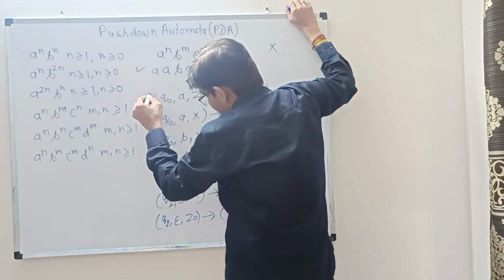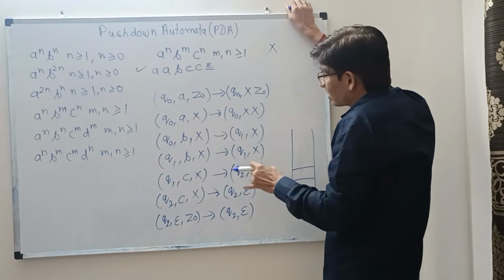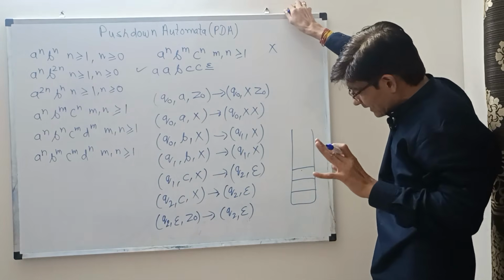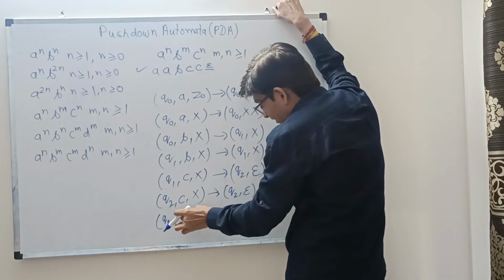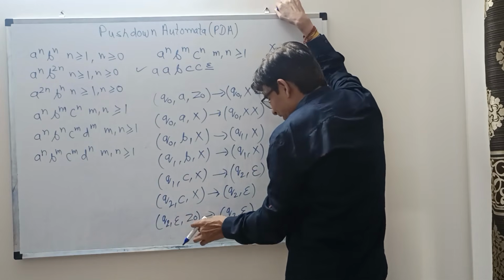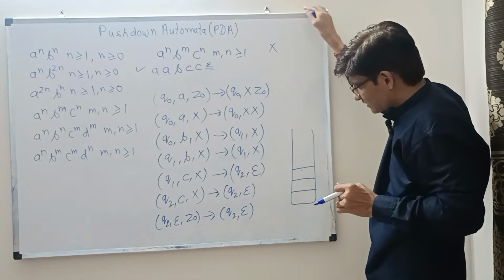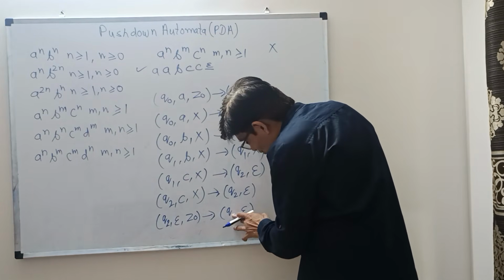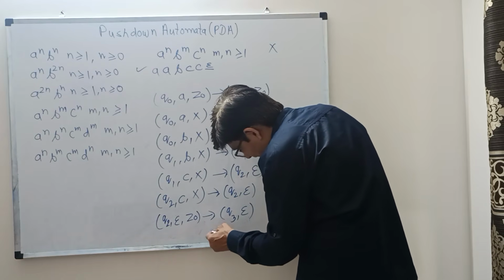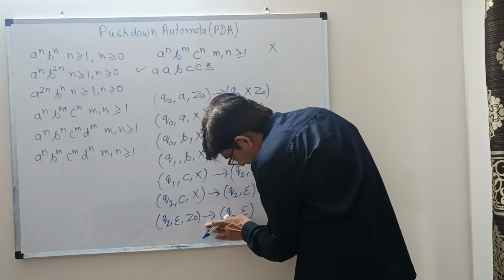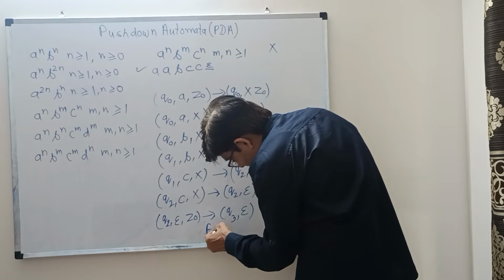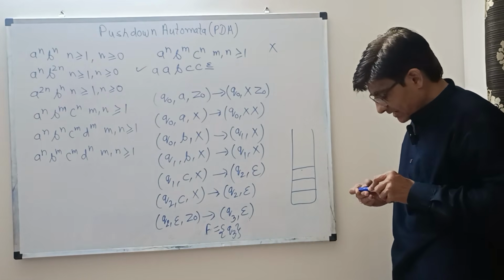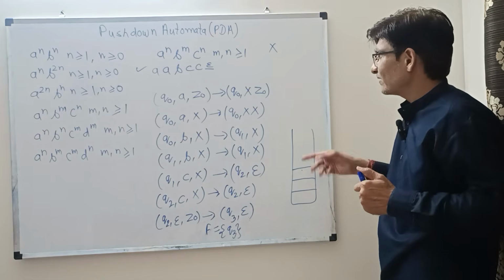Now these are the rules you can create for making this language accepted by the PDA. Now again, if you want to convert it to a PDA accepting strings by reaching a final state, what you can do here, instead of staying in the same state, is change your state to Q3, and your set of final states would contain Q3. So this is how you can convert it to a PDA accepting strings by reaching a final state.